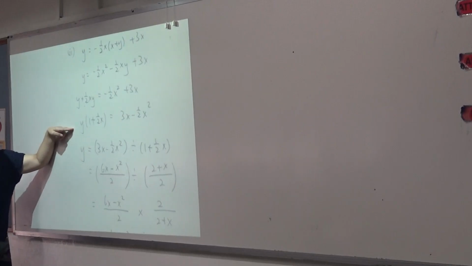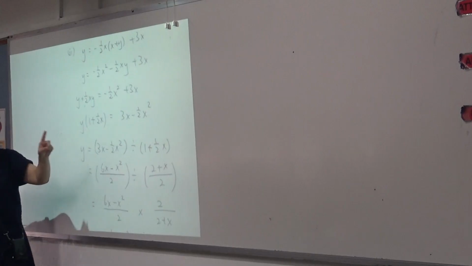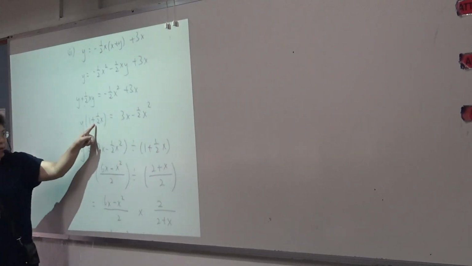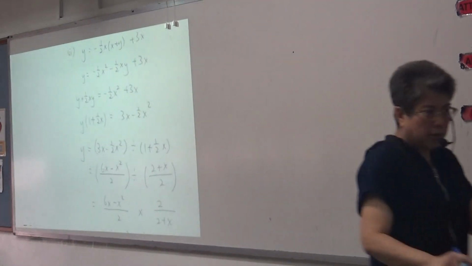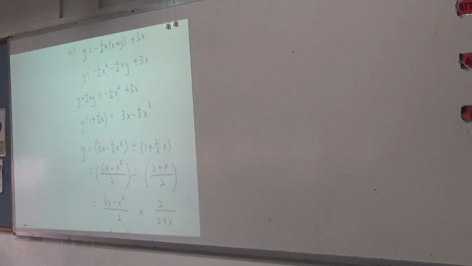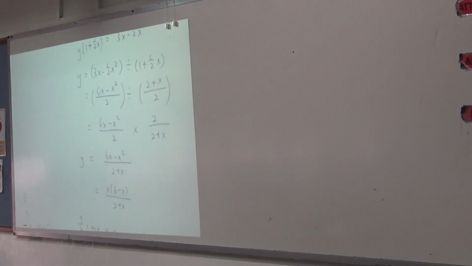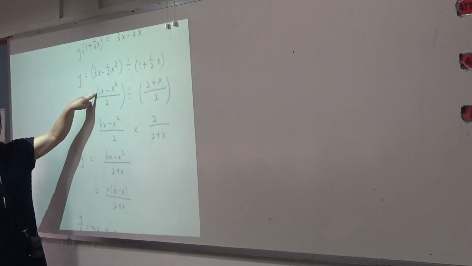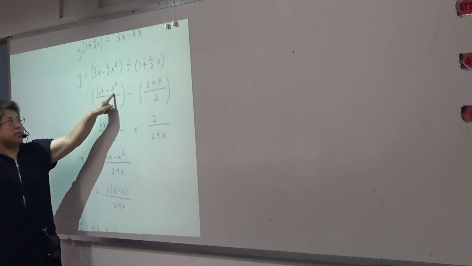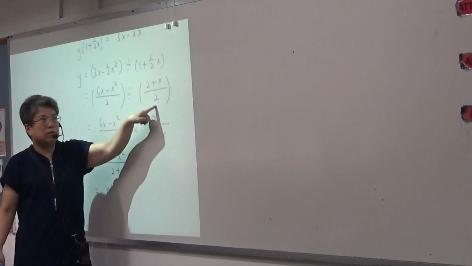Now, then I'm going to do something, because I don't want people to rush. This course is quite big in algebra. That's why you cannot rush the algebra. If you're very fast, I can go very fast, but you're not, so I have to go slowly. Now, do you agree that if y stays here, this one is divided by this one? Correct? Now, then I'm going to do it slowly. All of you look up. If I take LCM 2, I will get 6x, right? LCM 2, I will get x squared, correct? Then divide 2, I get 2 again.